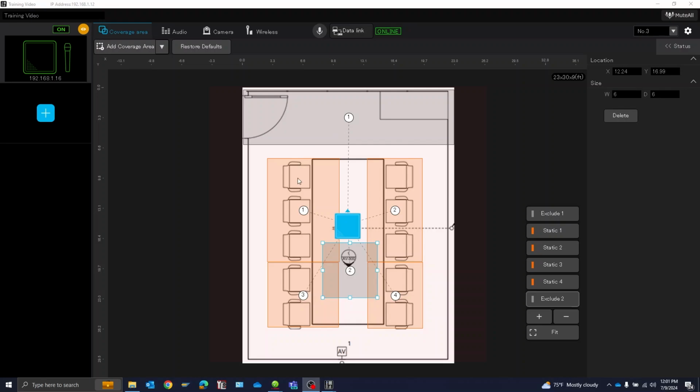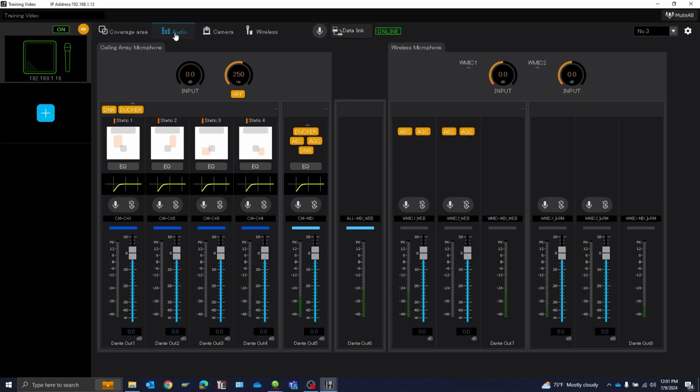So this is the room design section here. Notice that we have tabs up at the top. And here, if I go over to the audio tab, you'll notice that there's a lot of different settings that we can configure here. Notice that there's digital noise reduction, there's ducker, there's auto acoustic cancellation, auto gain control, also digital noise reduction on the mix output here.